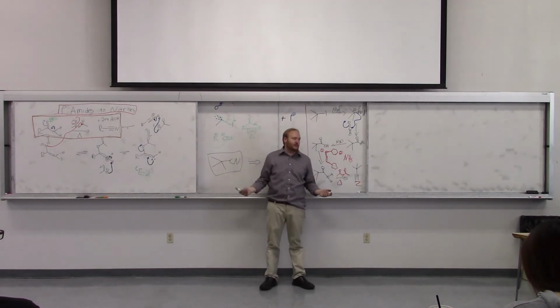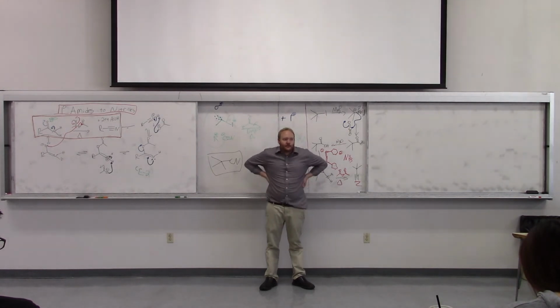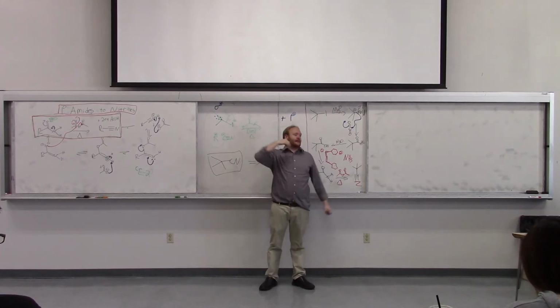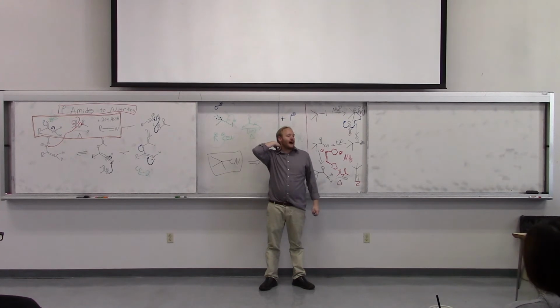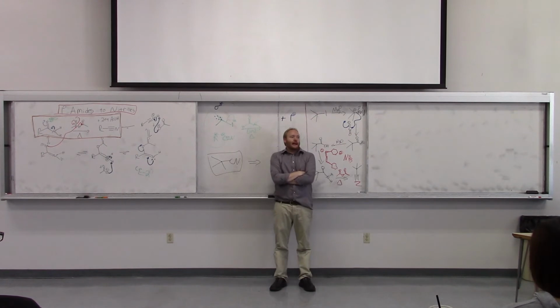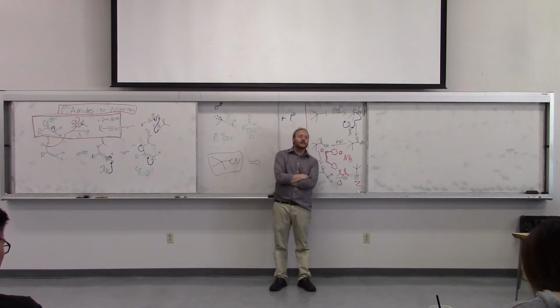And nitriles are really useful synthetic intermediates due to chemistry we've talked about in 232 and 432. So does anyone want to tell me some chemistry we can do with nitriles as a review? We can make ketones. How would we make a ketone out of a nitrile? Well, what would the first step be, though, to make a ketone? Hydrolysis with water, we're going to talk about in a few minutes, of nitriles. But what happens if you take a nitrile and you throw in LAH or DIBAL or Grignard?